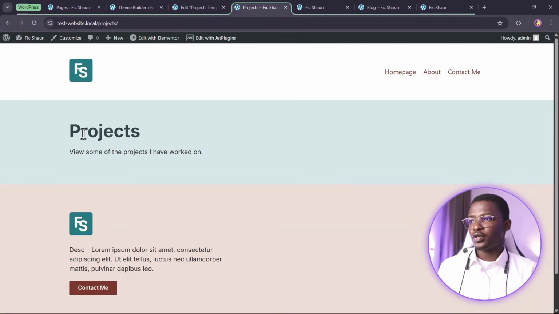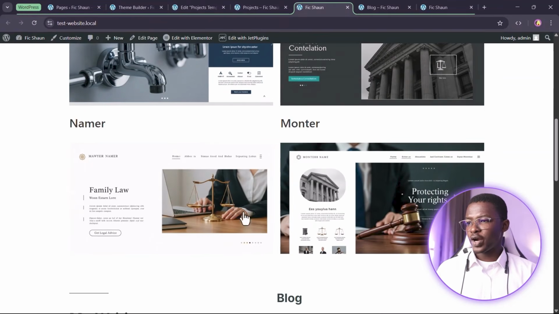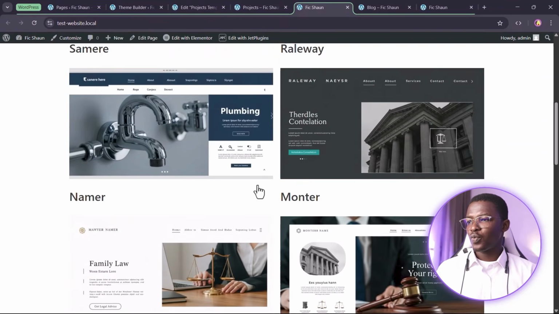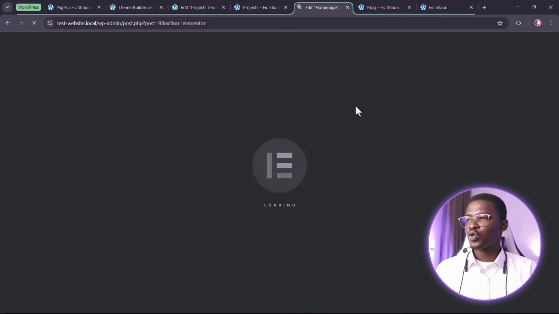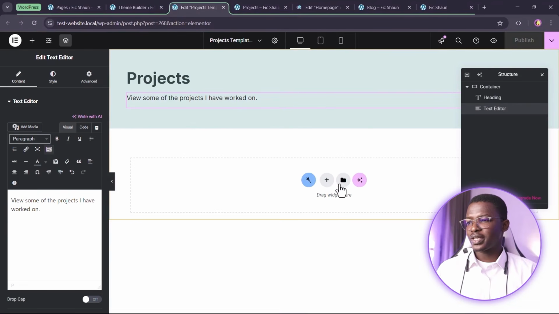Things are looking good. All we need to do now is to put the listing of all of the projects, just as we had on our homepage, right here inside of this archive page. So to do that, we're going to come back inside of the home page right now. We want to grab what we have inside of here. Let's just edit with Elementor. We want to edit that home page, grab that listing widget out of there and put that inside of here.